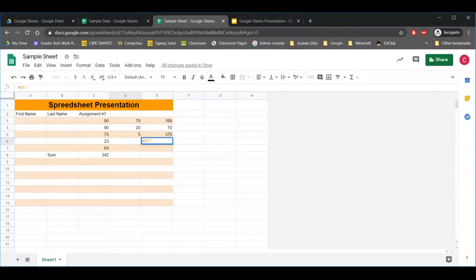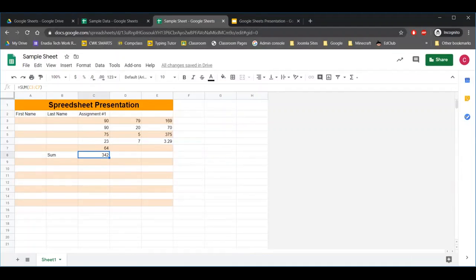We'll add a 7. Equals the cell, slash is the division symbol here. Again, you can modify this as a decimal value. You can decrease the number of decimal places or increase that as well.